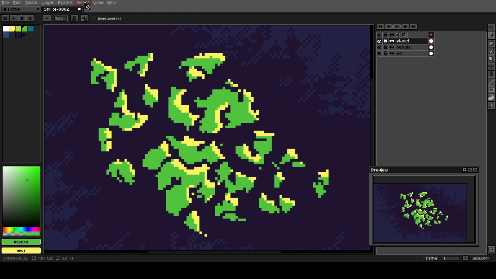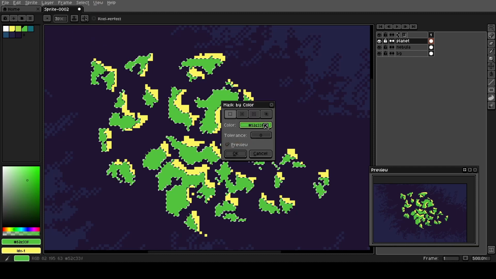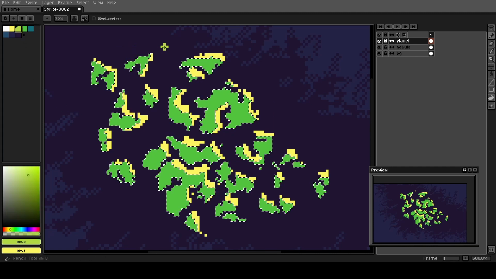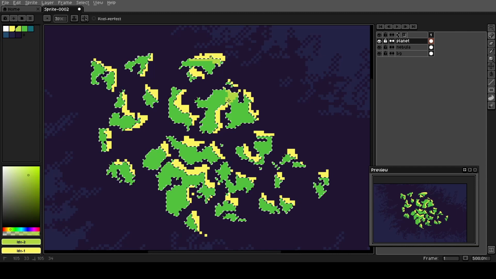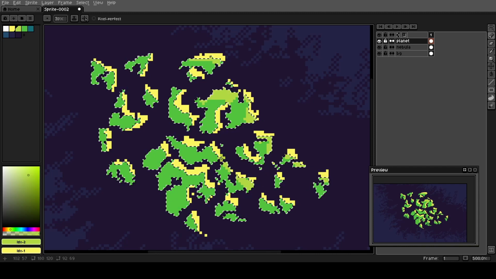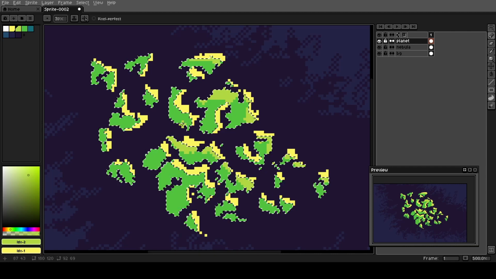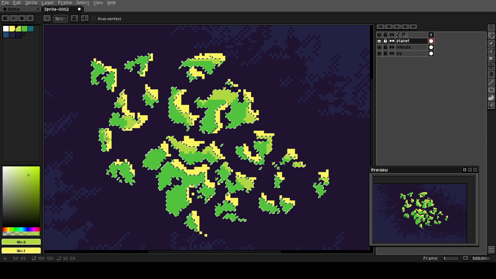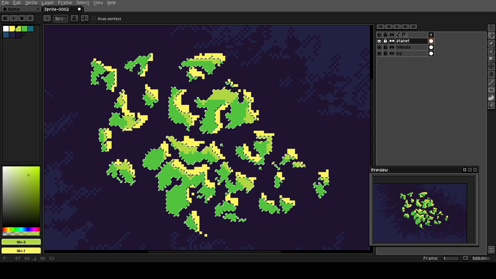And we're going to select our mid-tone green here by selecting that color with Alt and clicking on it for the dropper tool. Then going to select color range. It'll automatically pick that color we selected. Hit okay. Now we've only selected that green. And we can get some of that green going in here. This isn't the brightest part of the asteroid bits, but it's one of the brighter parts.